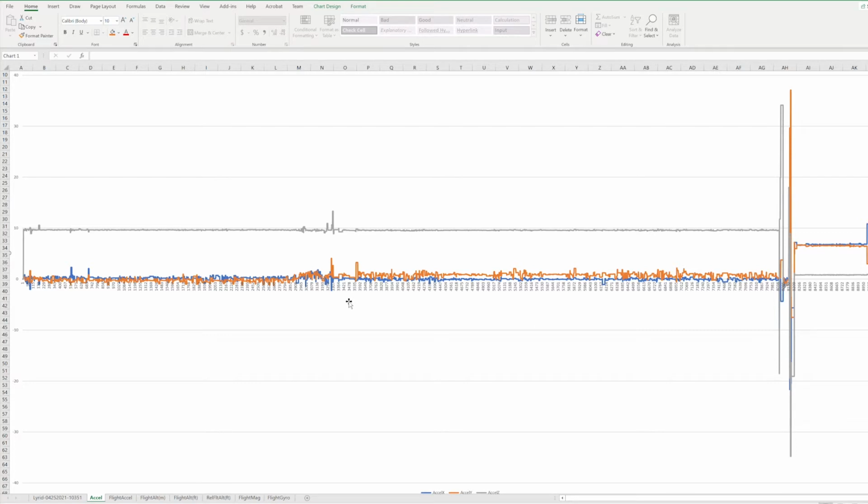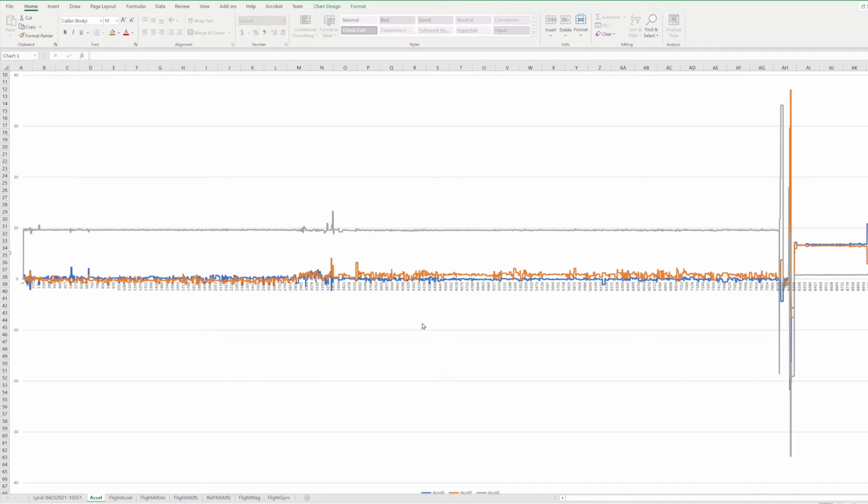A couple of interesting things jump out from this. First of all, you can see small oscillations right near the beginning where we were inserting the battery, micro USB, and turning on the whole vehicle. Next up, you can see around line 3,300 where we put the vehicle onto the stand, and then you can see the good amount of time before the launch itself.